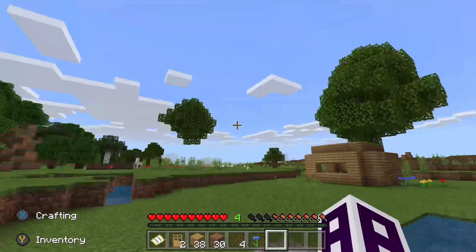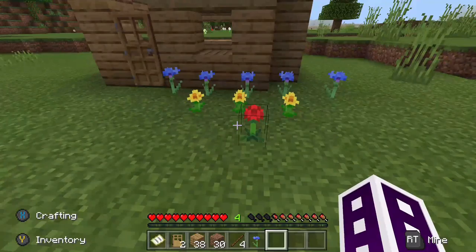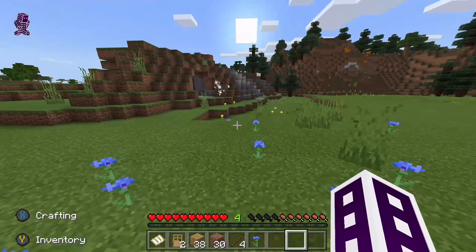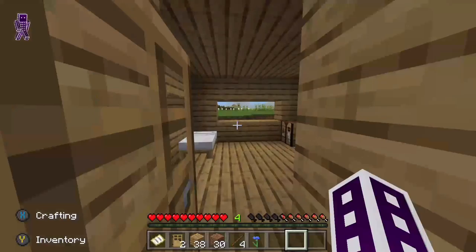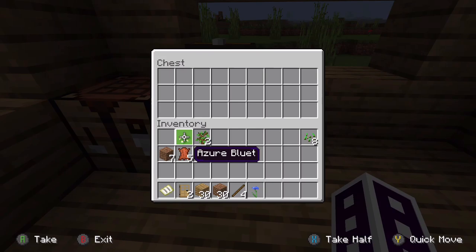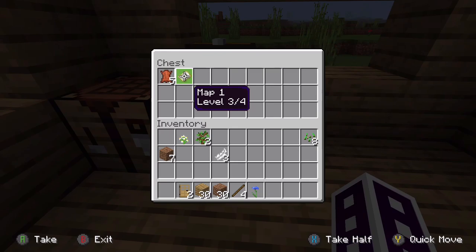Okay, so first thing I'm gonna do is, oh, I made this off camera actually. It's a little garden thing. That was pretty kinda cool. Actually, let me make a chest. I know we'll keep this on with this. I can put that there. That there. Leaf feather, okay.